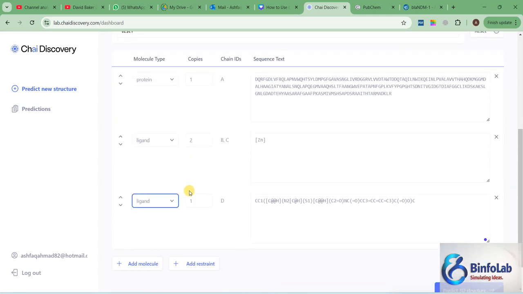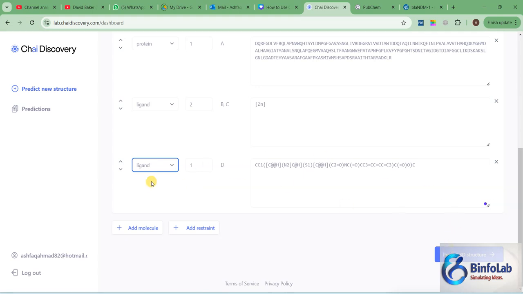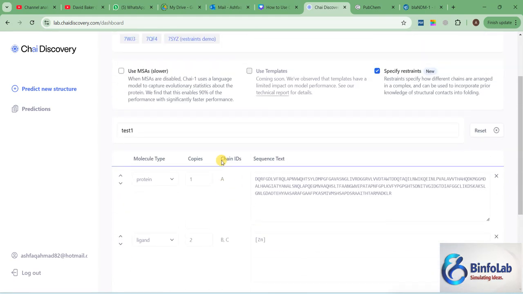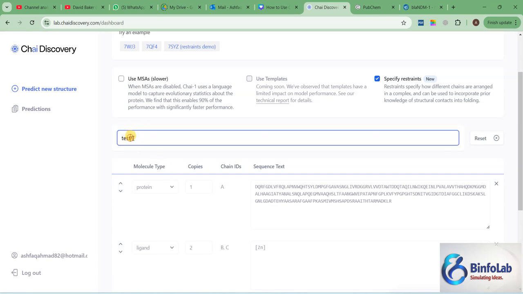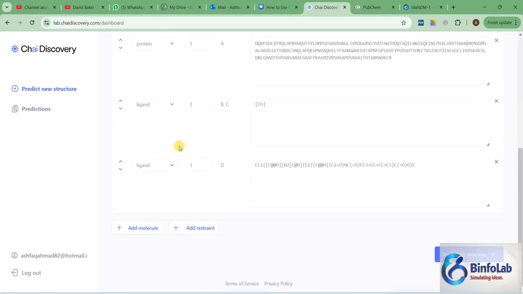So let's try Chai-1, and our system contains 1 ligand, penicillin, 2 zinc ions, and should be modeled in the active pocket in a protein sequence. Predict, and I will name it, the name of this run will be test1, test underscore 1, and predict 3D structure.